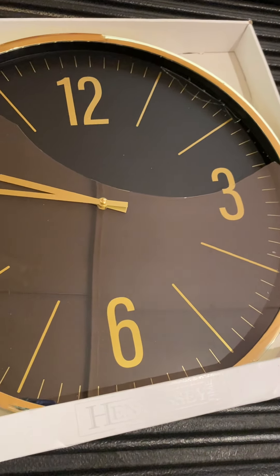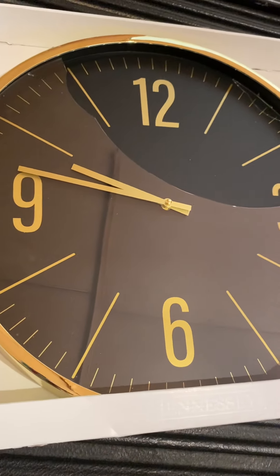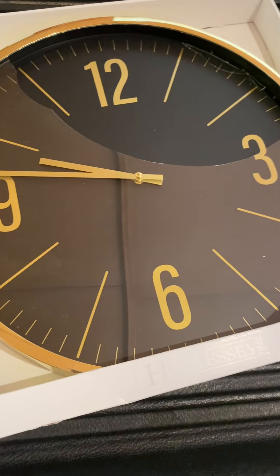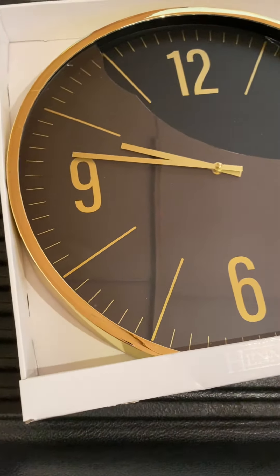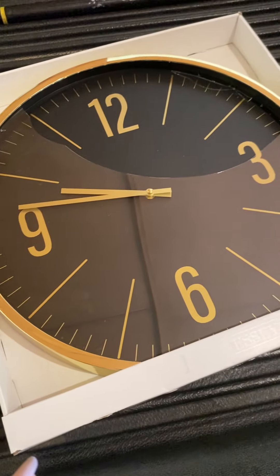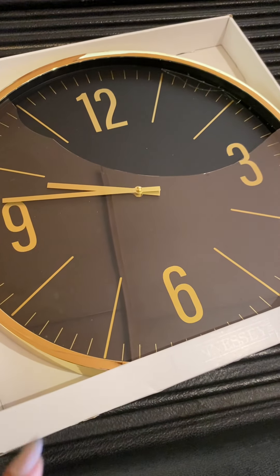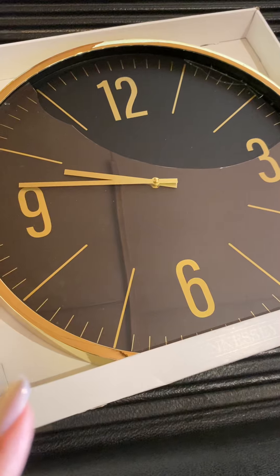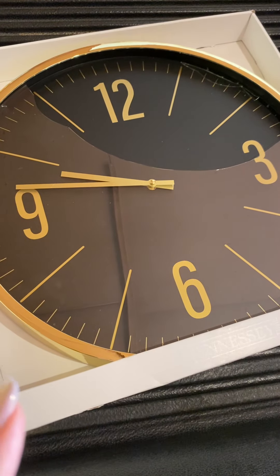But I would keep this — I'd break the glass out because I don't necessarily need the glass. I just take it and decorate with it, and everything would be absolutely positively fine. That's exactly what I'm gonna do, and it saved me the money. Nine times out of ten when I find these clocks, they work. All the clocks in my house are just like this — some have the glass, some don't, but I really don't care.